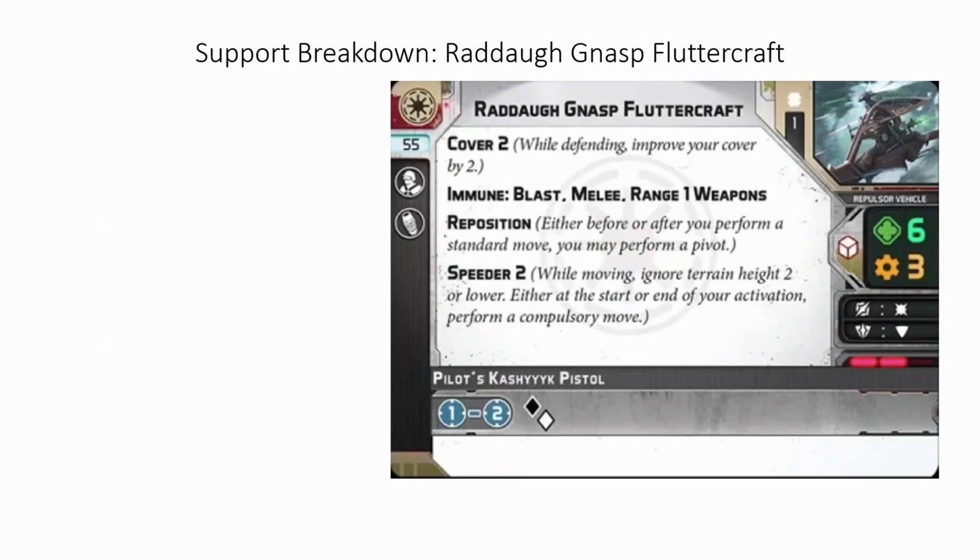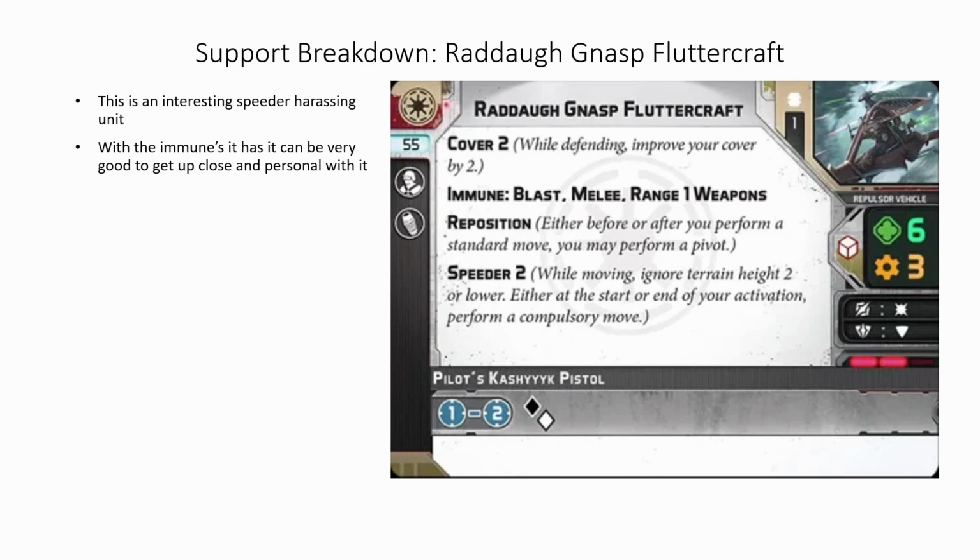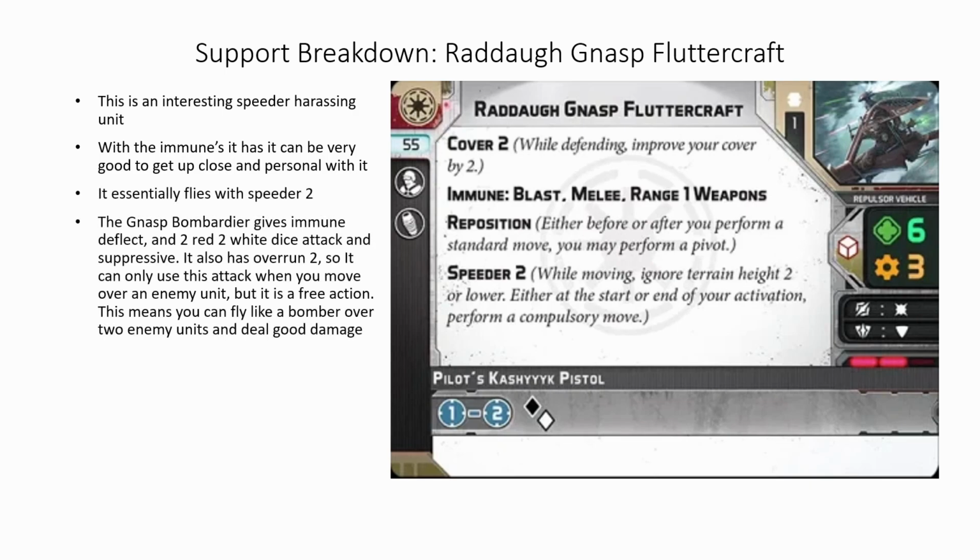The Raddaugh Gnasp Fluttercraft, which I horribly mispronounced there, is a very interesting speeder harassing unit. With the immune it has, it can be very good to get up and close and personal with it. It's immune to blast, melee, and all range 1 weapons, which is really good. The Gnasp Bombardier gives immune deflect, a 2 red and 2 white dice attack, and Suppressive, but it also has Overrun too. So you can only use this attack when you move over an enemy unit. It's a free action, and this means you can fly like a bomber over 2 enemies and deal really good damage. And with the movement it has, with Speeder 2 and its 2 moves, you can cover a lot of the board even at move 2. And a permanent Cover 2, always auto-saving 2.